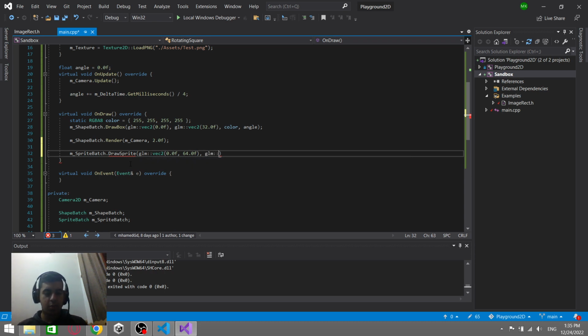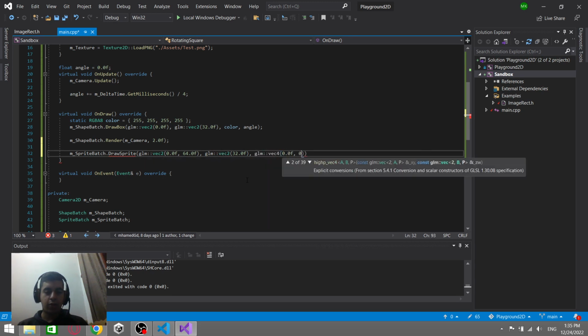Can I make it as big as the other one? You need a UV rect. If you have a UV animation, like a sprite sheet, you can create an animation system for that. But I don't have anything. I'm just gonna do the regular one, which goes from the bottom left to the top left.